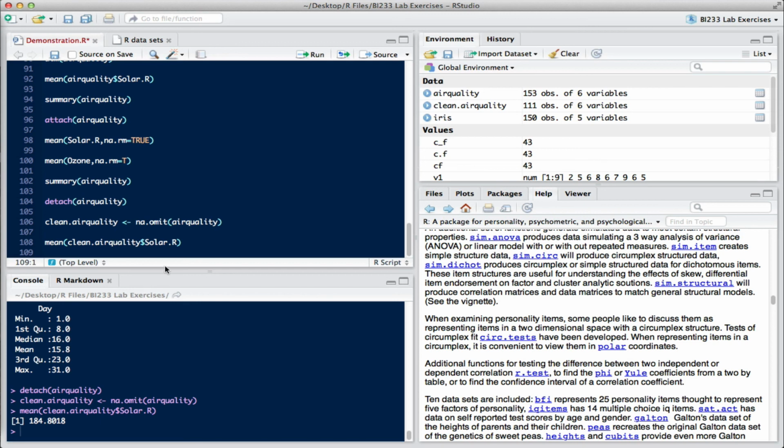So the take-home message here is that the na.omit, this global removal of the NAs, is useful, but if you're interested in a particular column, you're likely to lose a lot of information. So using the more directed na.rm equals TRUE command is usually a better way to get rid of the NAs.